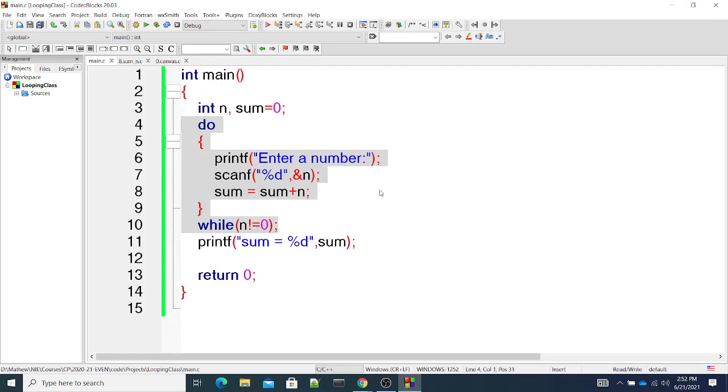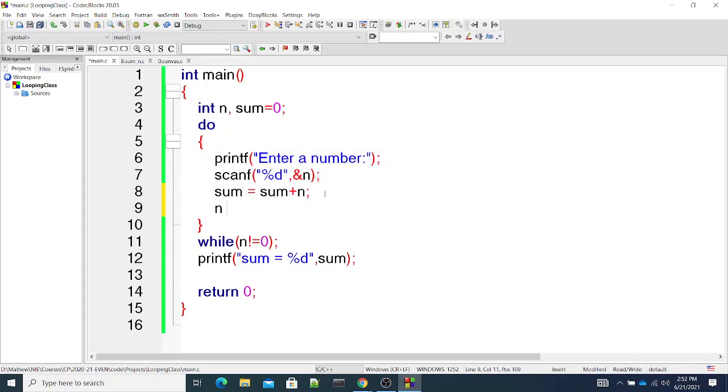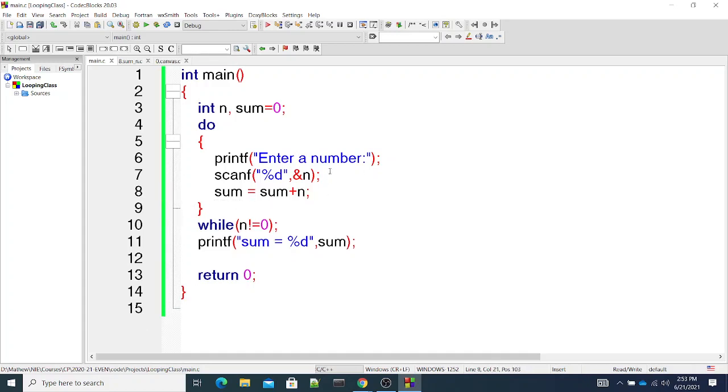Sir, I have a doubt. Since you said that whatever is written below do should always be executed at least once, if I put 0 as the n value, how does it not execute? Every time I am getting a new value for n.